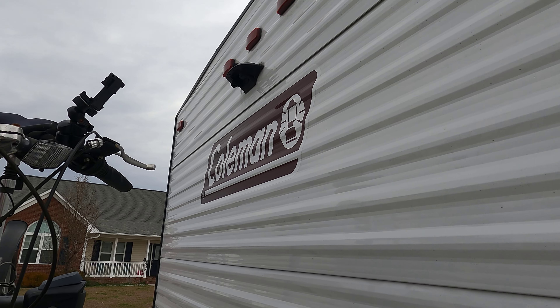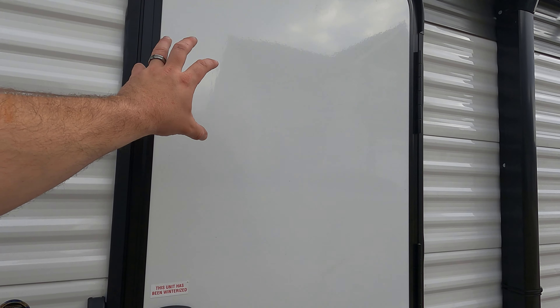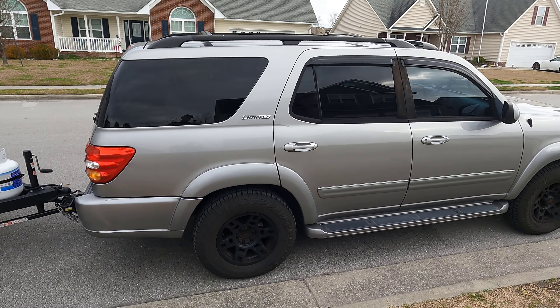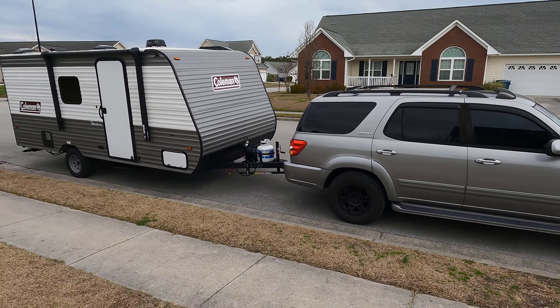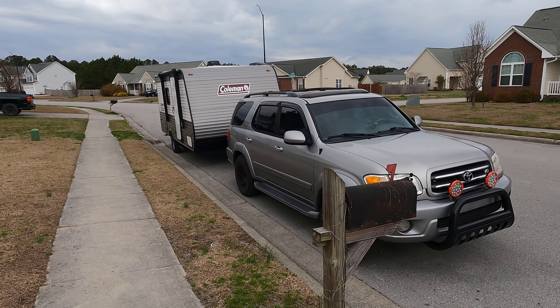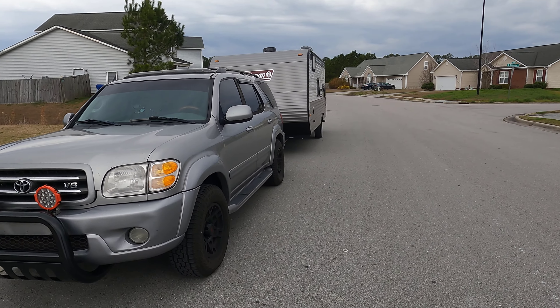A future project is going to be installing the exterior lighting here, and I do like when people put in those window treatments — I might do that, but it might be a little too ambitious as a starter project. But yeah, we've got a 2003 Sequoia — a 20-year-old SUV with 327,000 miles — on its maiden voyage hauling this RV. Luckily it's not as heavy as the other RV we were looking at. It's a good-looking rig and trailer combo.